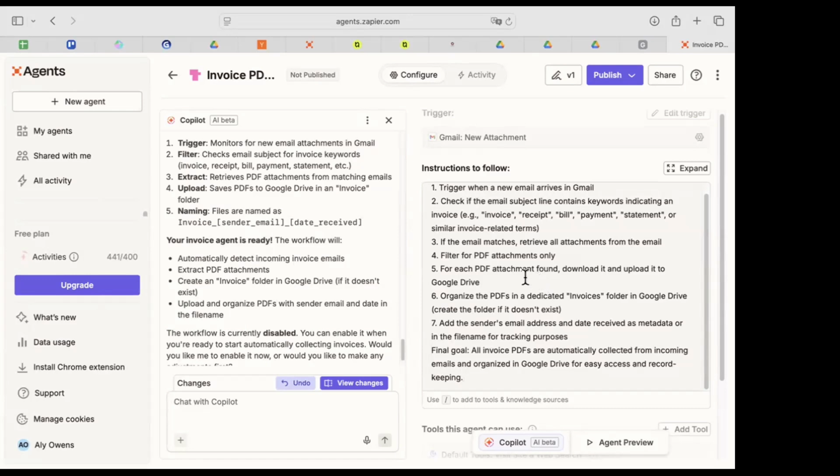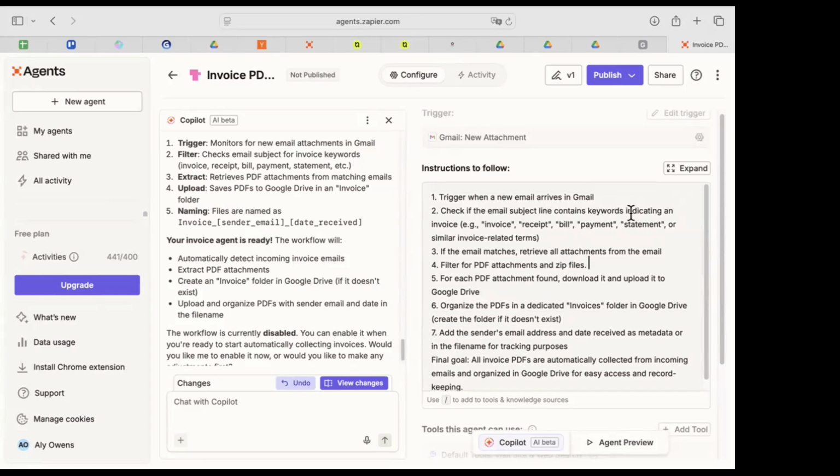Or it can be a zip file, I suppose. Oh, yeah. Filter for PDF attachments and zip files. Okay. Done. For each PDF attachment found and a zip file, download it and upload it to Google.